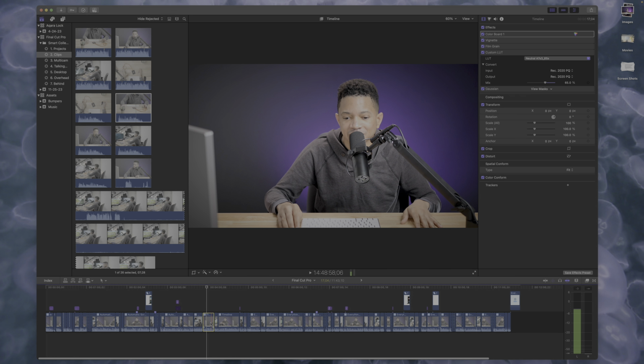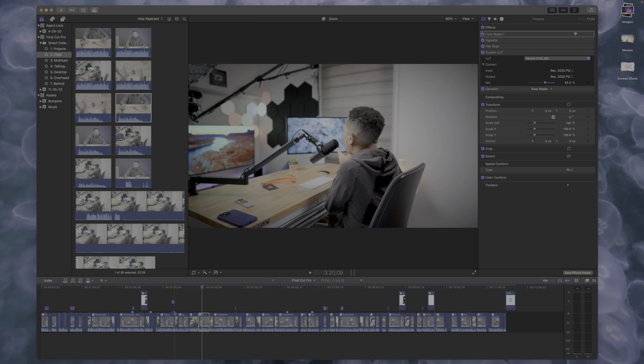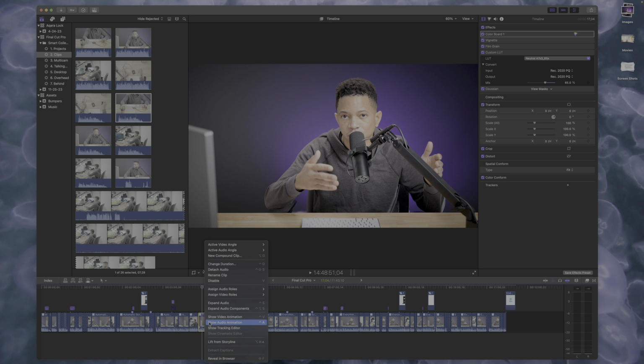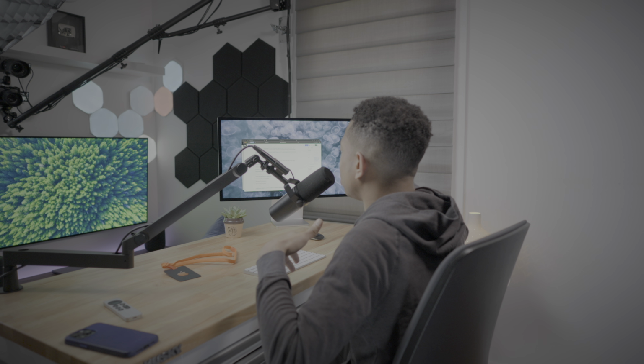So say you apply a LUT to a clip using the LUT effect tool, not going into the information inspector and applying one of those default LUTs, but actually applying the custom LUT effect to the clip. It would be really cool if that LUT showed up in the browser, so you don't have a lot of washed out log footage in your browser still. Whereas when you add the default LUTs, it shows up in the browser and it's just a lot easier to browse through that footage and see what's going on.